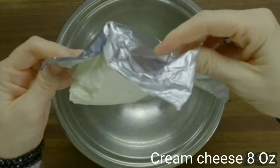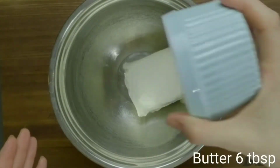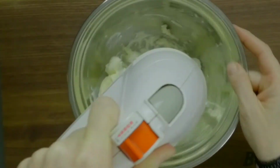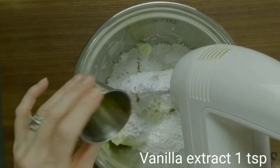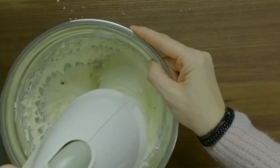All right, so while we've got that cake baking in the oven, I'm going to show you guys how to make this delicious cream cheese frosting. So good. Go ahead and add in 8 ounces of room temperature cream cheese, 6 tablespoons of room temperature butter, mix together well. Then you will be adding in 1 cup of powdered sugar and also 1 teaspoon of vanilla extract. Mix until fluffy, smooth, and light in color.